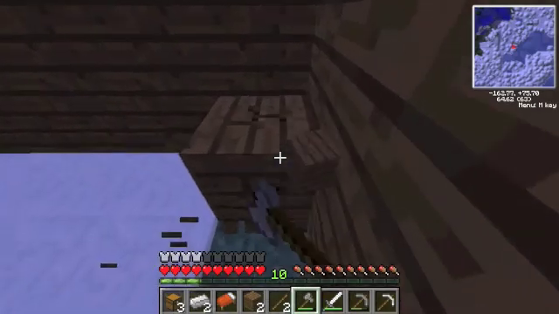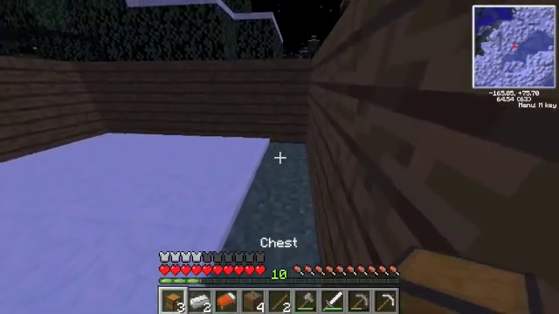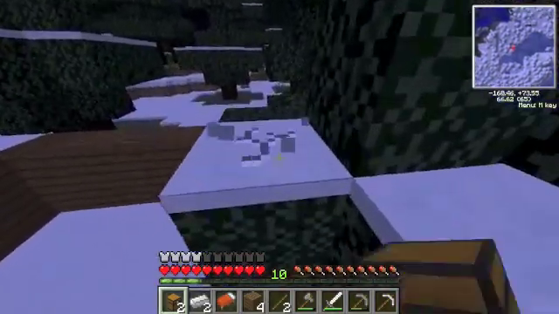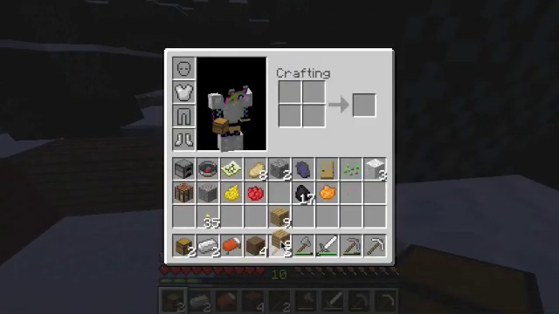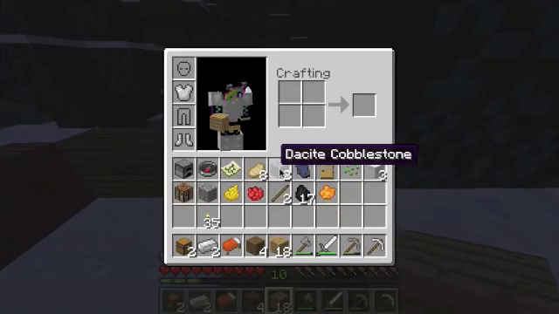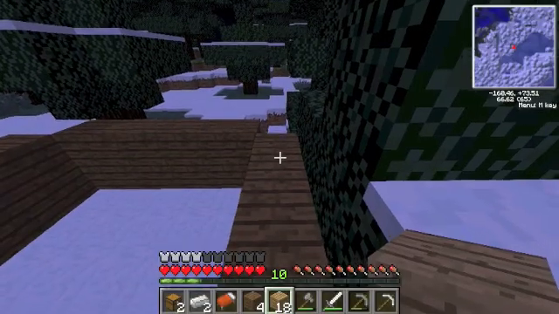Might have to start using different woods. I'm gonna put a chest there. Stay away. Oh, I've only got 2 cobblestone. Whatever.